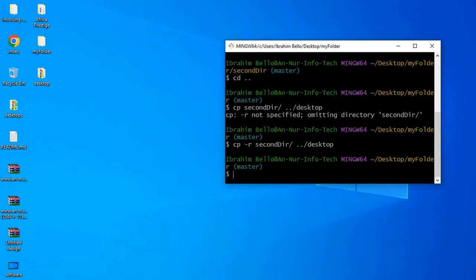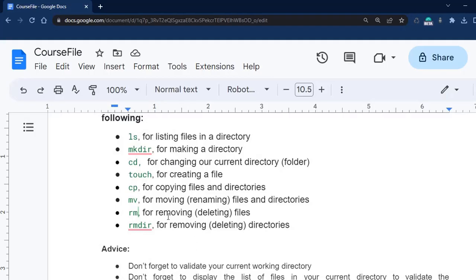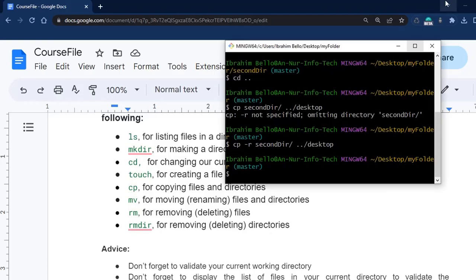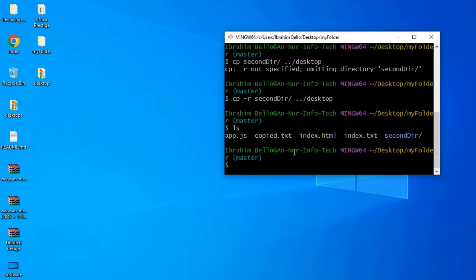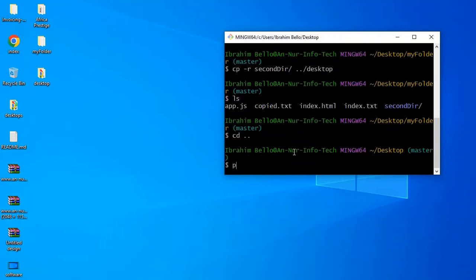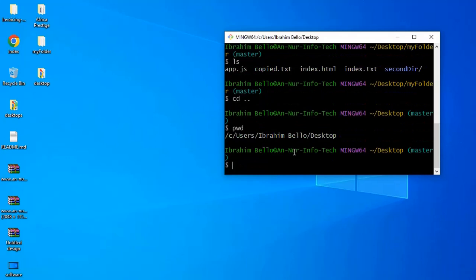So if you want to learn more, okay, I think I still have one. So okay, we have the rm. So now, let's assume I want to remove this desktop that I have. I have two desktop here, the one with S, the one without S. So how do I remove it? Let me ls first. I am not on that desktop now, so I have to say cd, go back, my desktop, pwd.